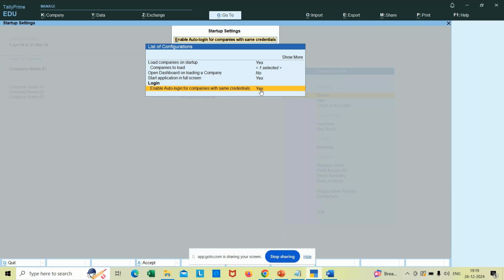Got it, this screen, everyone? The startup settings. You should go to F1 Help, Settings, Startup, and this option will appear. Once you selected, press enter and escape.